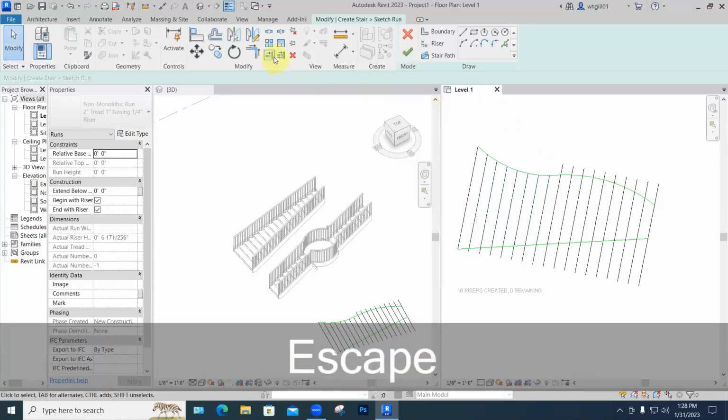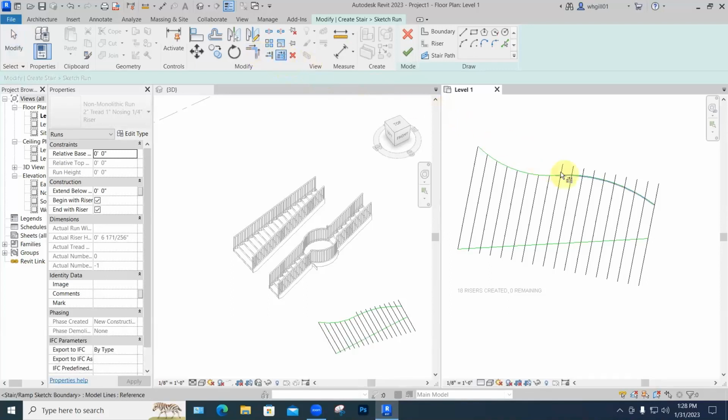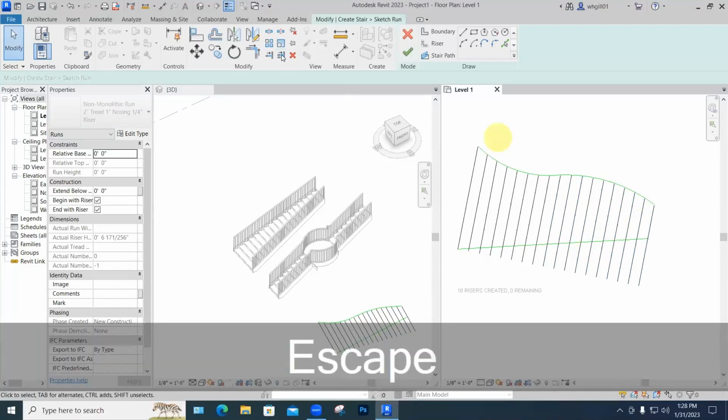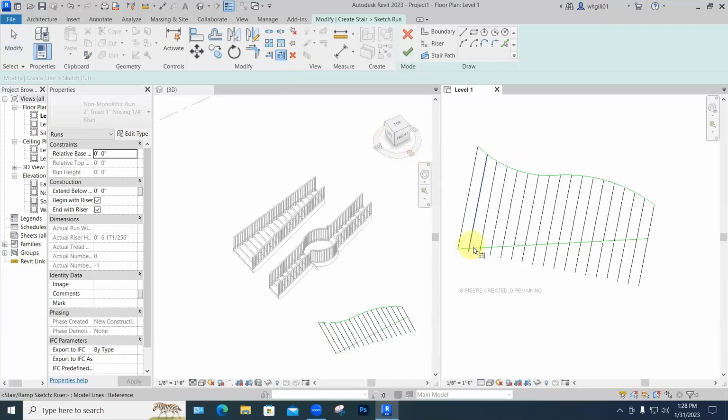Now I'll pick a new trim line. And as soon as you pick it, it's ready to start picking. These guys. Escape. Now let me try. Can I? Well, I'll just select that. We'll just do it.